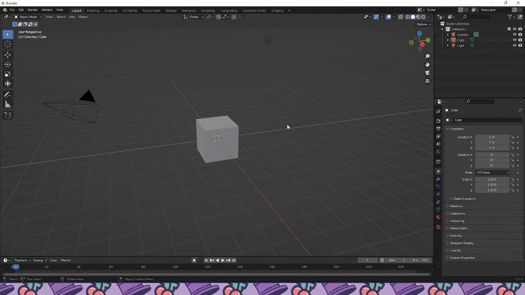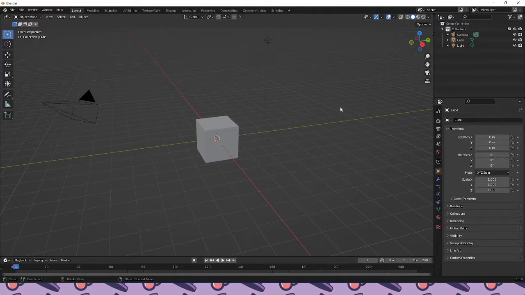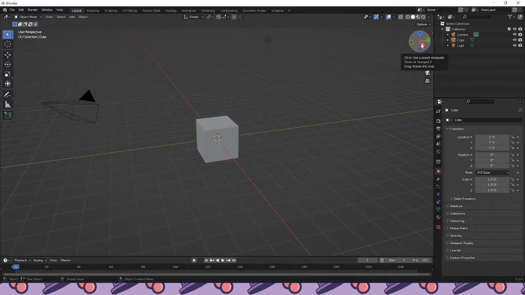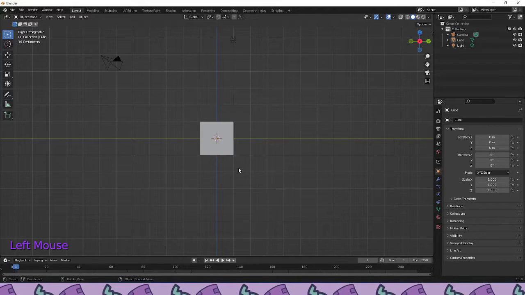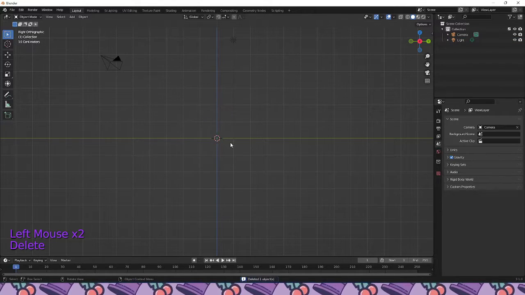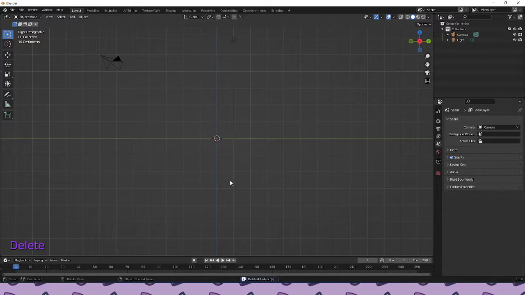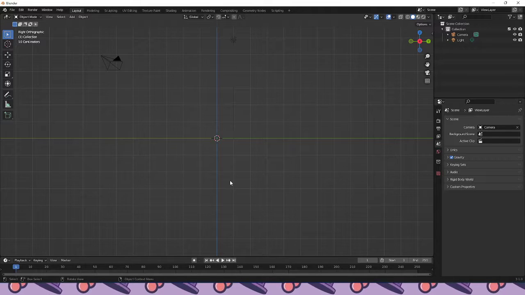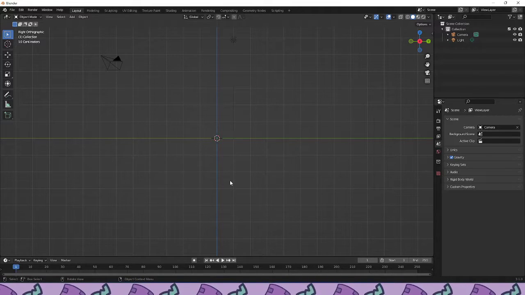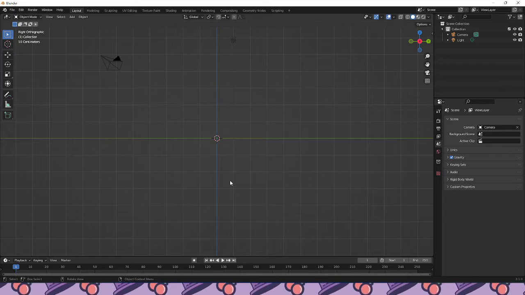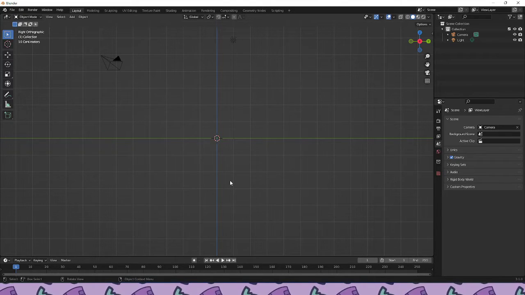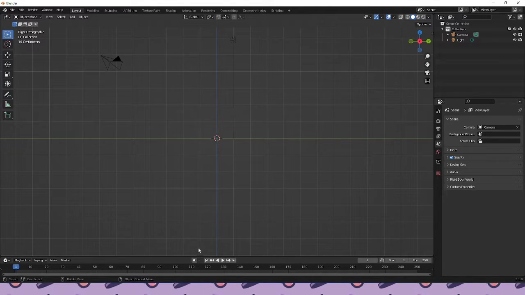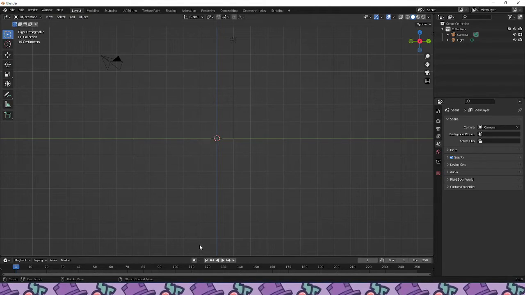We got Blender open. I'm on 3.1, I'm pretty sure. So first things first, you have your cube here. I go and lock myself on the X axis. I delete the cube. And there's two ways to input a reference image. Now me personally, I fully recommend having a reference image because it really helps. It helps you get a general idea of the shape of the sword, the details. It really helps.